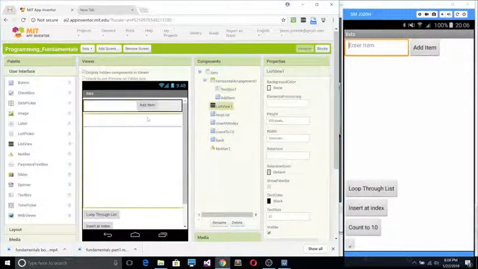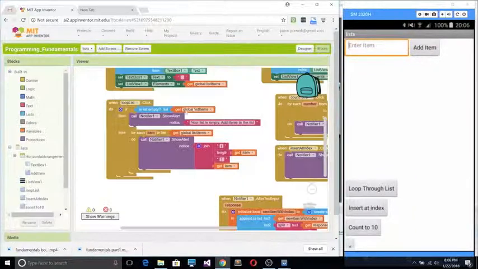So this here, you'll see, is this list view. And this is a pretty simple example of a to-do app. And in the Technovation curriculum, that is one of the assignments, to build a basic to-do app.